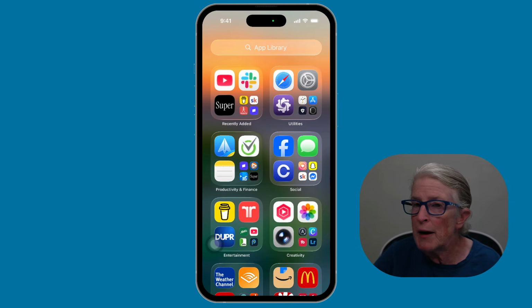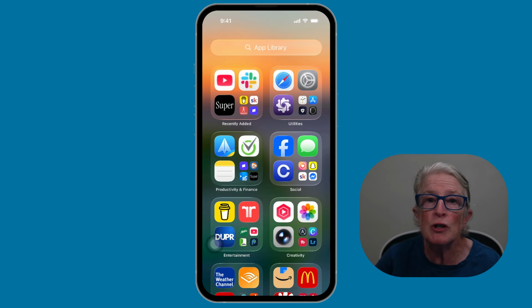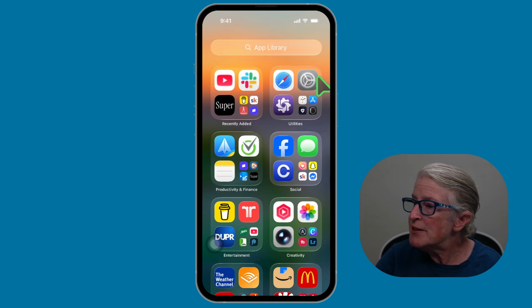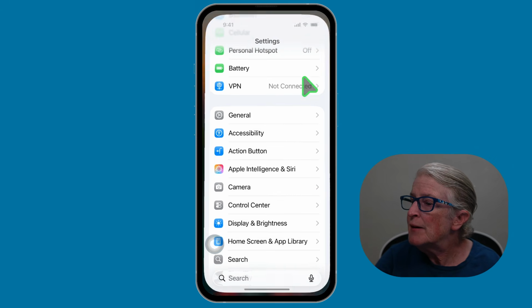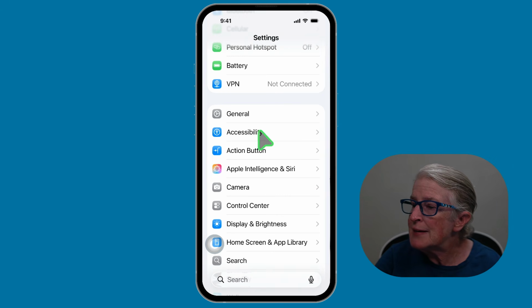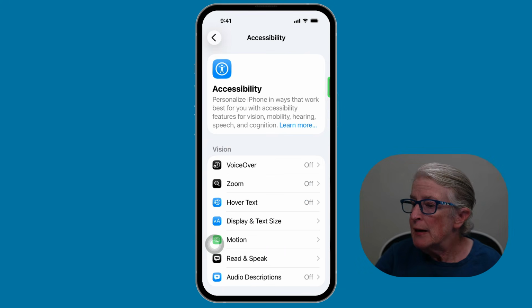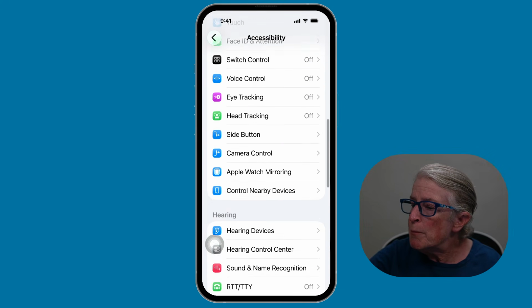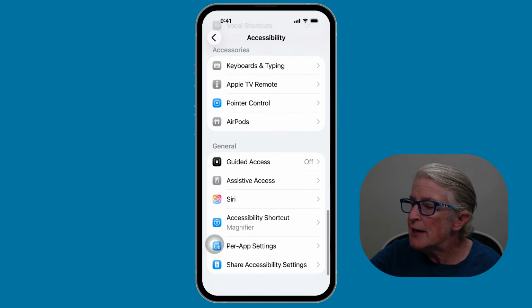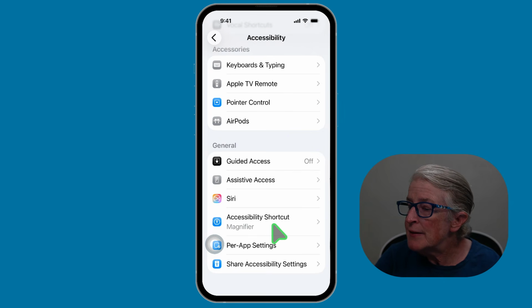I'm going to swipe out of there because there's one more option that you can use to access the Magnifier. You can go into the Accessibility settings. So I'm going to open the Settings app, locate Accessibility, and scroll towards the bottom where it says Accessibility Shortcut.